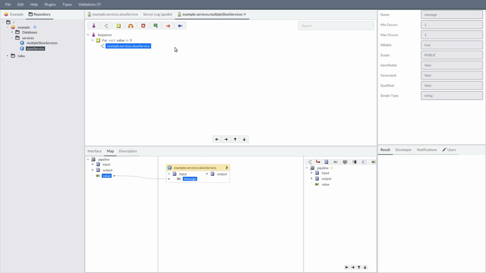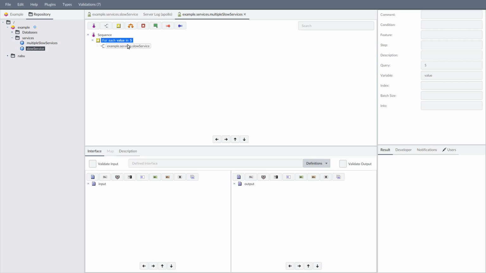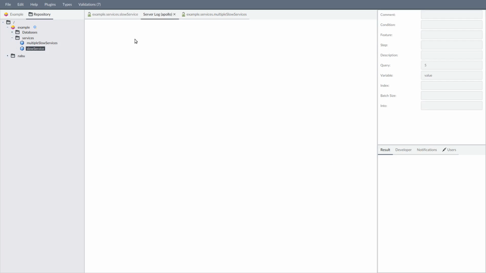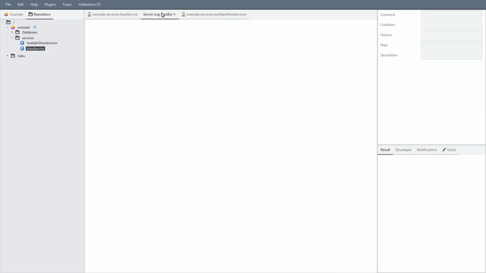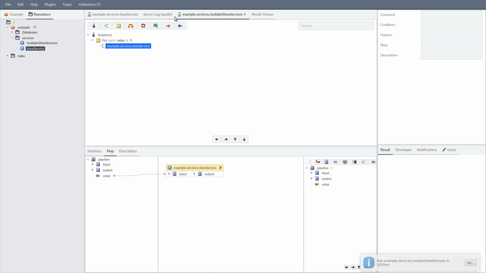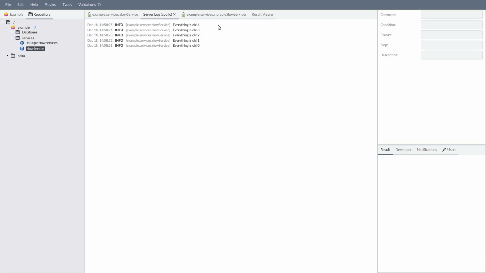If you do nothing special, we would assume that this one will take 5 seconds, so 5 times the slow one, and every second or so it should output a message here. So let's do that. And indeed, approximately 5 seconds, and we had the messages come in here. So it's working as expected.